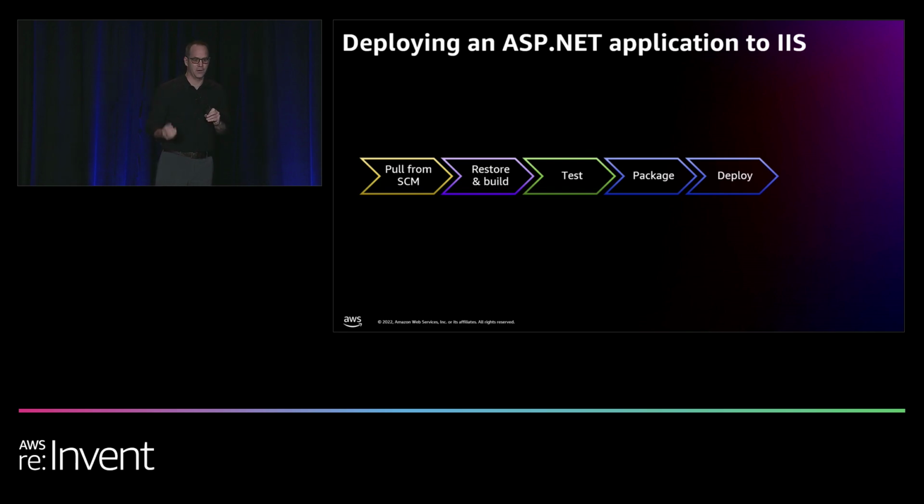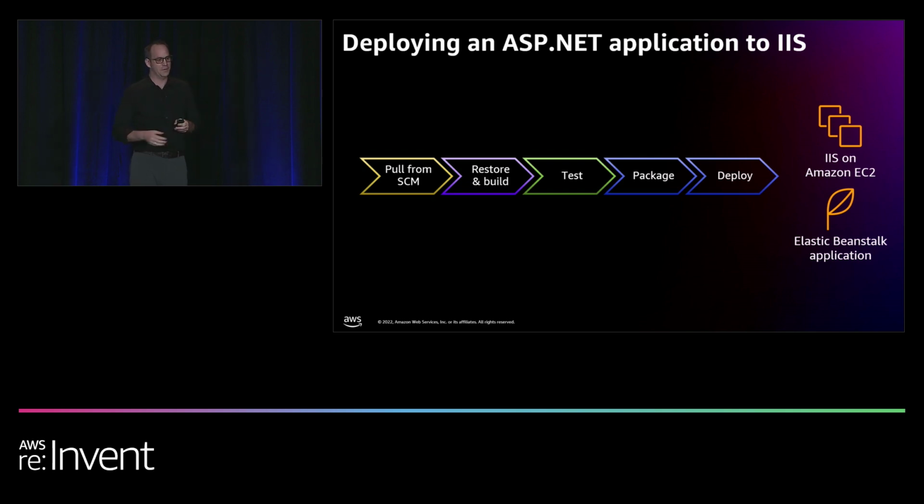We'll get there. And then we package and deploy. And those two depend on our target. If, for example, I want to deploy to IaaS running on top of EC2 systems, then package and deploy are probably publishing your website either directly to IaaS or publishing to a package and then using web deploy to publish it to your website. On the other hand, if you're using Elastic Beanstalk, it's slightly different. We create a zip file and use the AWS API in order to upload it to Elastic Beanstalk.